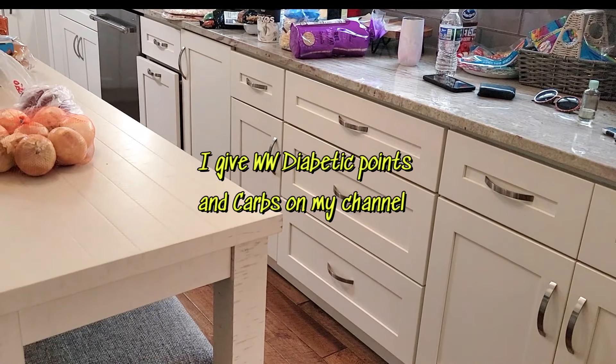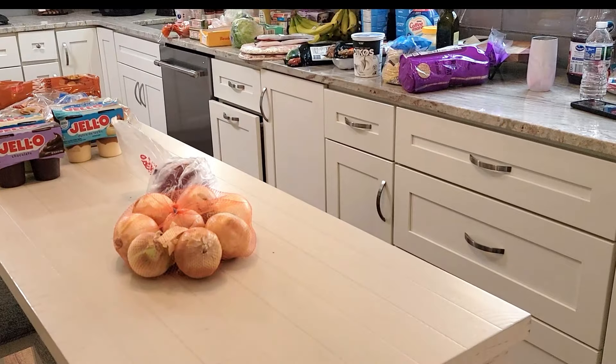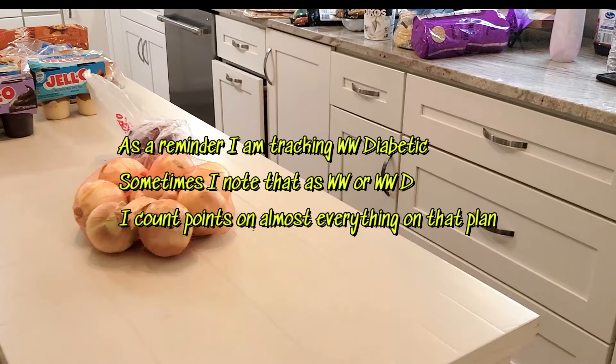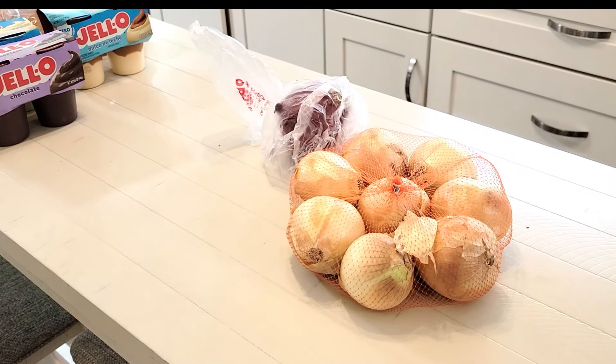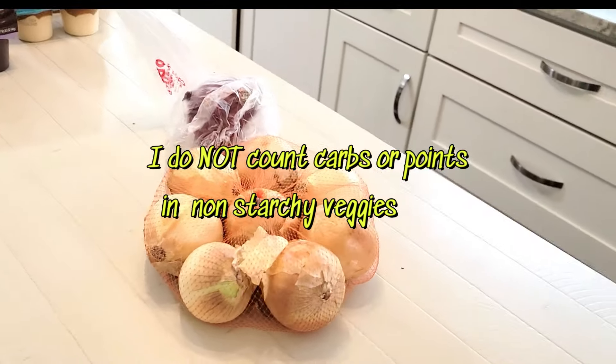So anyway, we are going to head to the grocery store because he does need to move around a little bit. He's been resting it for a while now. We are back from the grocery store — we ended up getting way more than I thought we were going to get, but there were some sales, and of course Kevin went with me. We went to Schnook's, which is our local grocery store, similar to Fry's or Kroger.